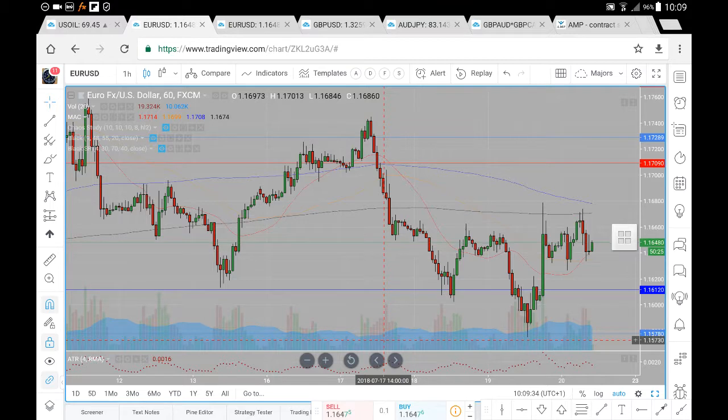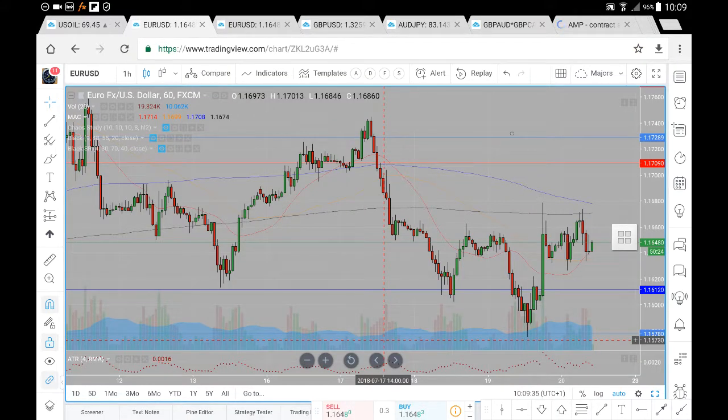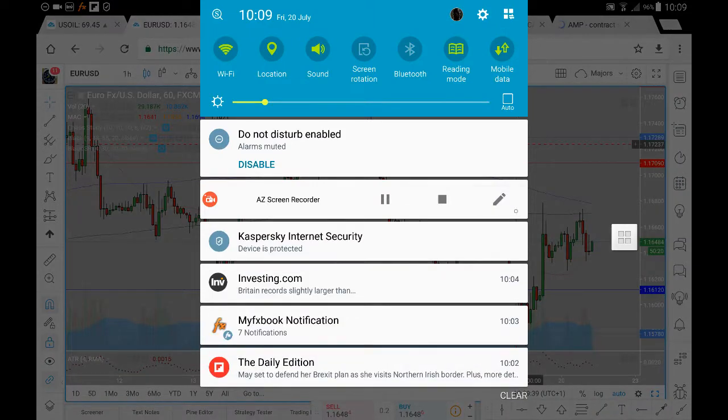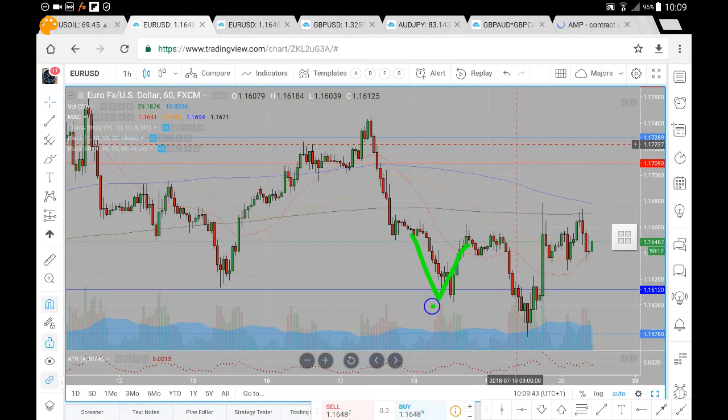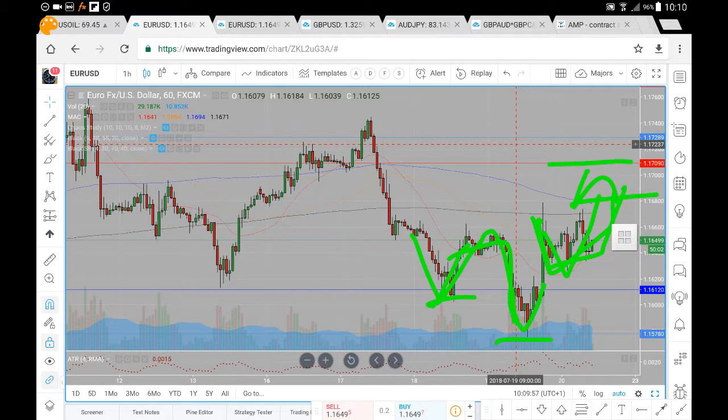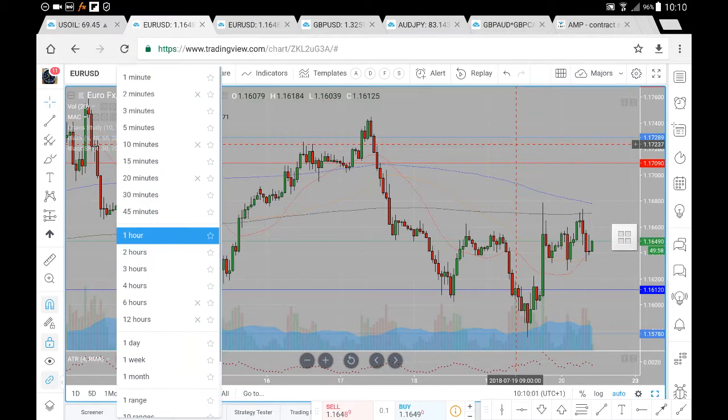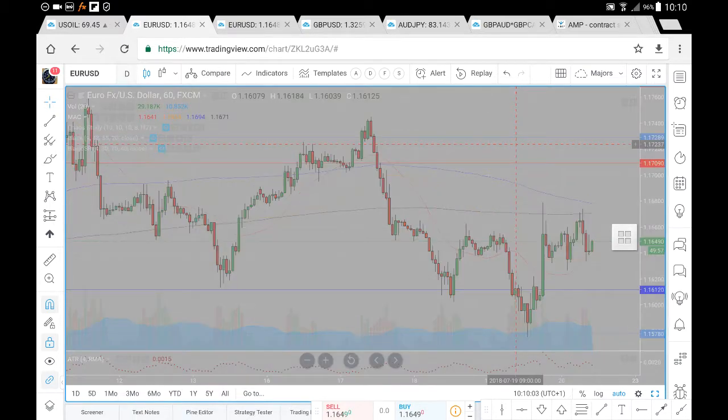And yeah, apart from that, the only thing I could mention here is possibly an inverted head and shoulders. So we do have a possible shoulder there, head, and we do appear to be putting in a bit of a shoulder here. So if we do put in this head and shoulders, which is inverted head and shoulders, which is a bullish price pattern, there's a possibility of a move going up towards a 1710. What we'll do now is have a brief look here at the daily chart before wrapping up.